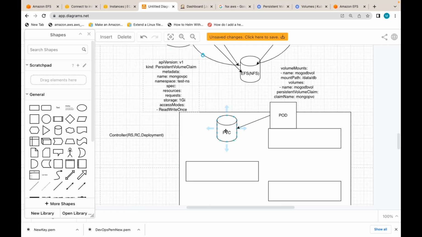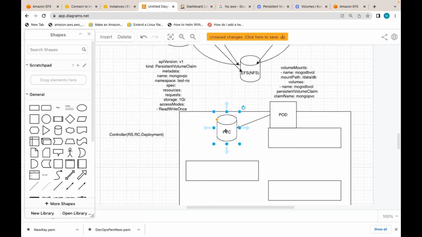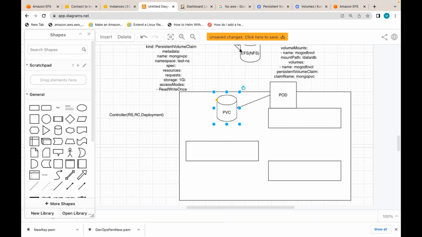This is PVC. Now, Kubernetes will try to assign one value to it. Let's say I don't have any values available, then it won't work. You need to create these values manually if there is no storage class configured.